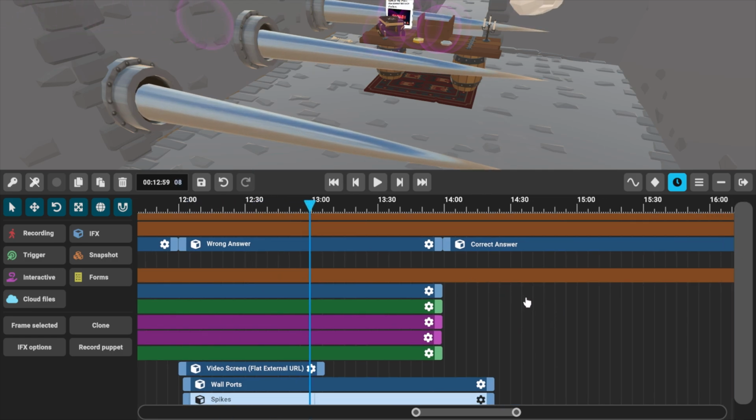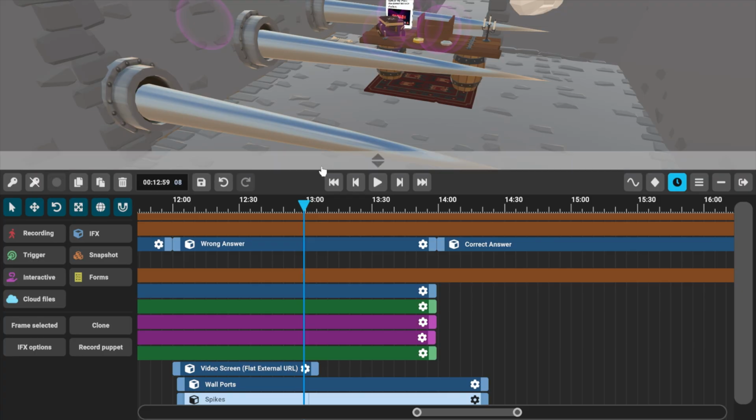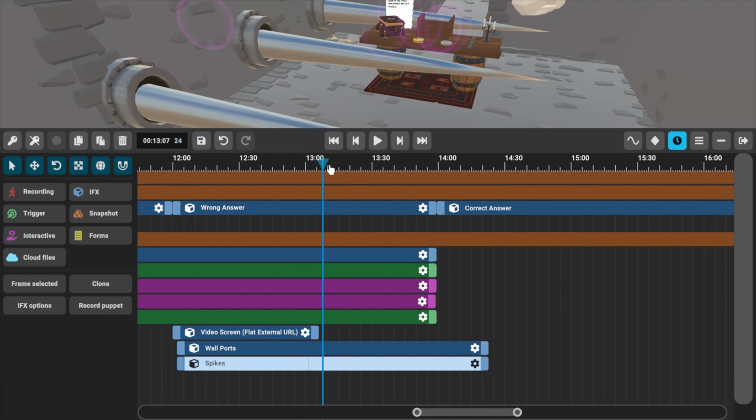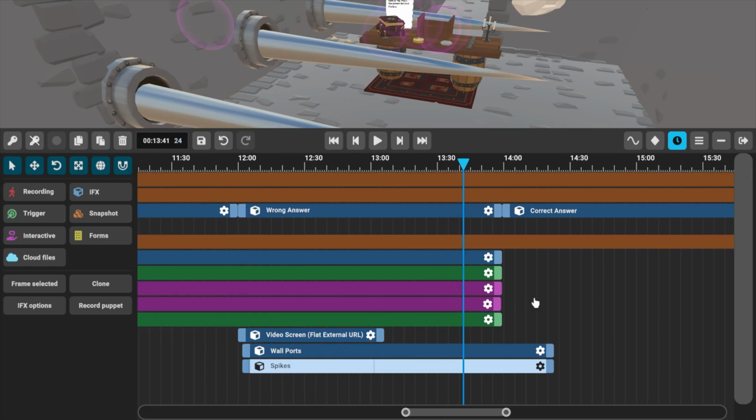Now, we don't want to be too mean to the player. If they really are so flummoxed and confused and they can't get the right answer, let's give them another chance. We'll put a skip 2 and make it go back to the start here.